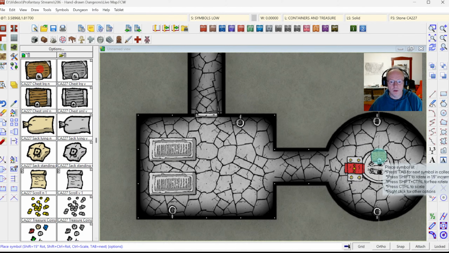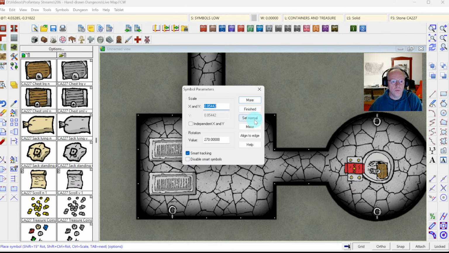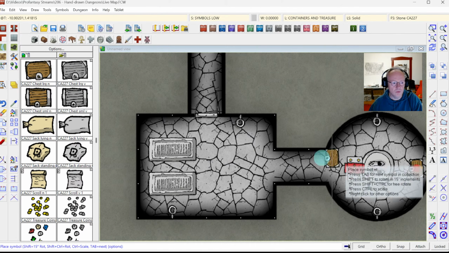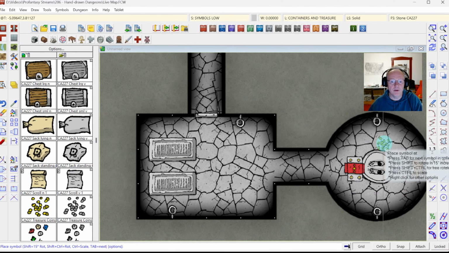Let's put a chest here, a large chest at the end of the room, behind the statue, and perhaps a couple of coins just underneath it.